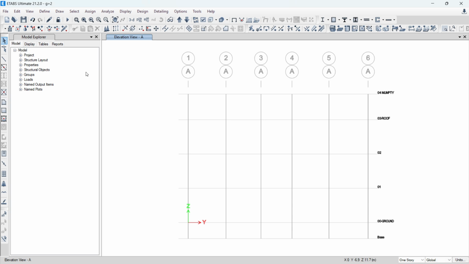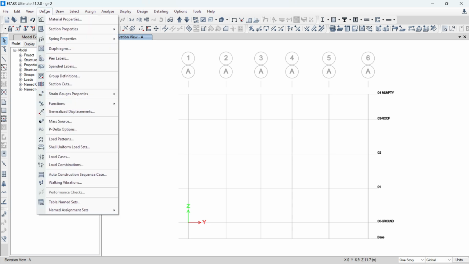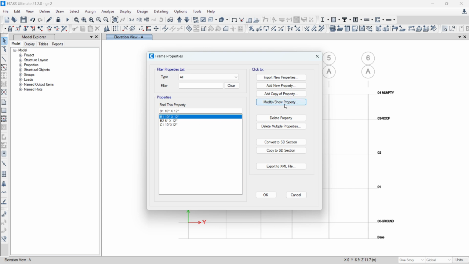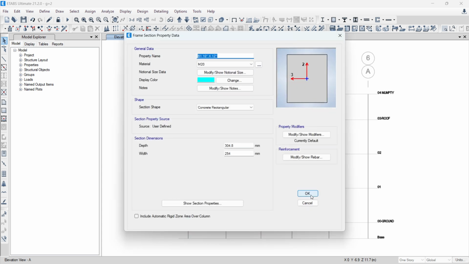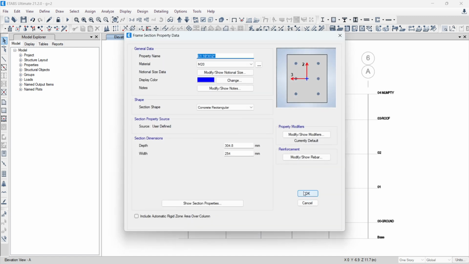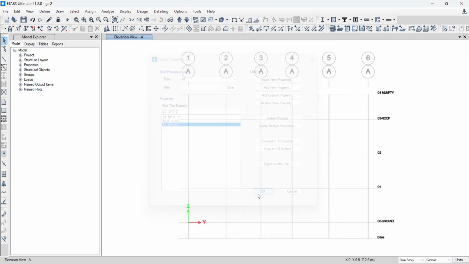Now click on OK. So our section properties, meaning frame sections and everything, are defined. Beam properties and frame properties are defined. You can go here and modify any property, and check also. So all my beams, columns and slabs are defined. Now in the next video, I will model my geometry in ETABS. Okay then, thank you.